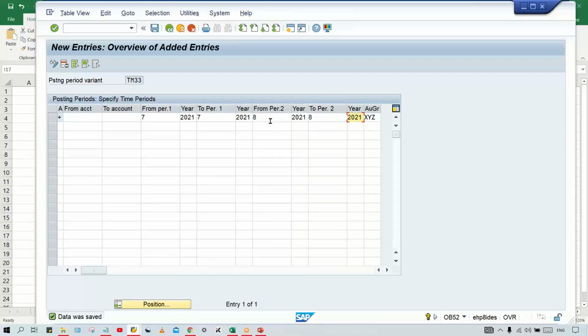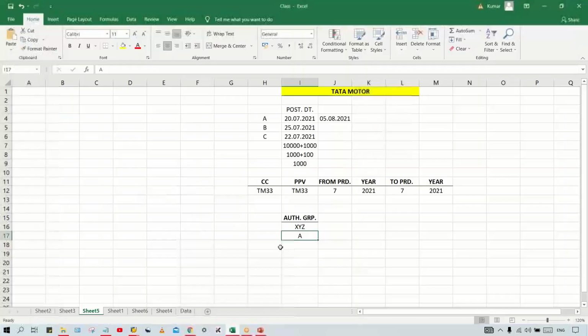If B and C or anybody else tries to post the transaction in the 8th period, it is already open for everyone. Even the 7th period is open, but only for this authorization group, and only one user ID is there in it. It means only A is authorized to post the transaction into the previous period.